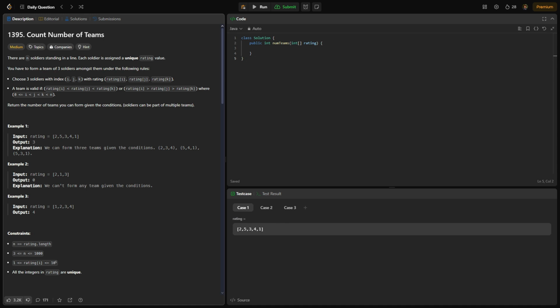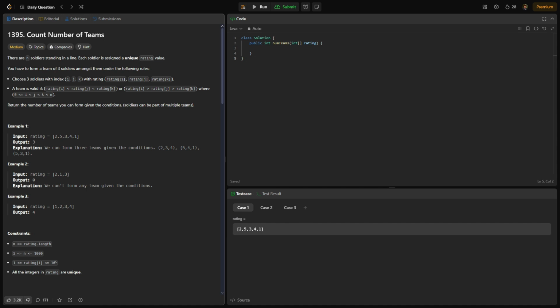To achieve this, we're going to use 2 2D arrays. Each array is going to have a position i, j, which represents the number of teams of size j that end with the ith member of the rating array. Initially we're going to populate these arrays with base cases. For all positions where j is equal to 1, the number of ways to form a team is 1, as the ith soldier alone constitutes a single member of that team.